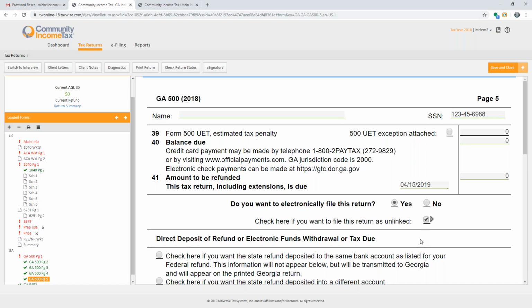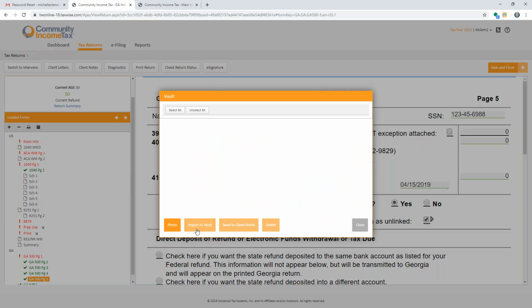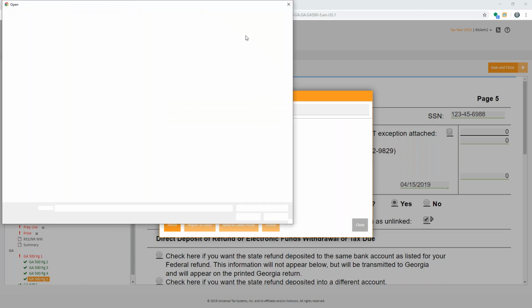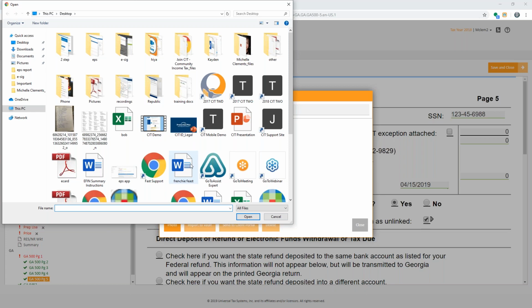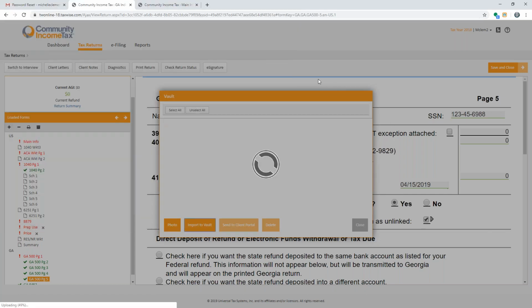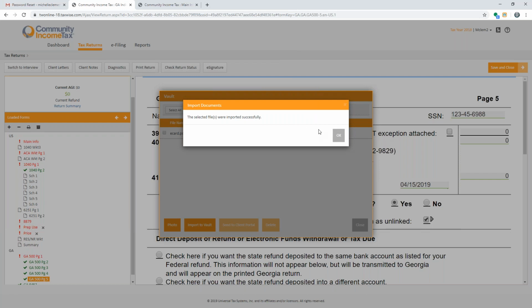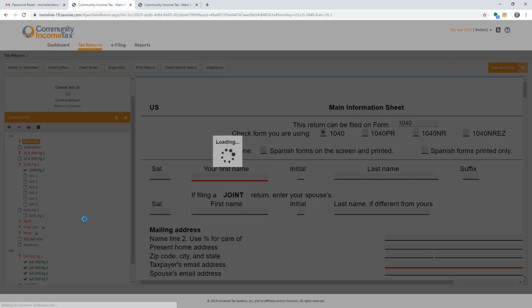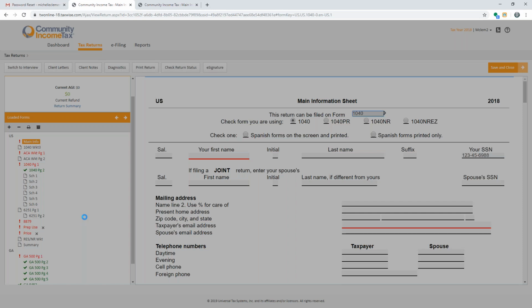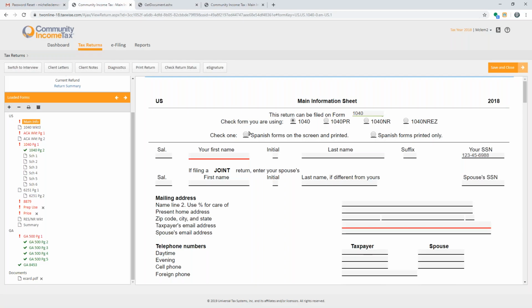As far as being able to upload any kind of documents, the way that it works is if I select my little vault key right here and I go to import to vault, it's going to give me the capability of being able to select what I want it to put in there. So if you've got it stored on a special folder or on one of those external hard drives, just make sure that that external hard drive is plugged into the computer so that it reads it on the left-hand side, and you can select it and go ahead and bring it in here. Once it gets brought in here, it says it was successful. I'll hit close, and you will see the document at the bottom of the forms tree. So if you click on it, it's going to actually bring you to that document itself.